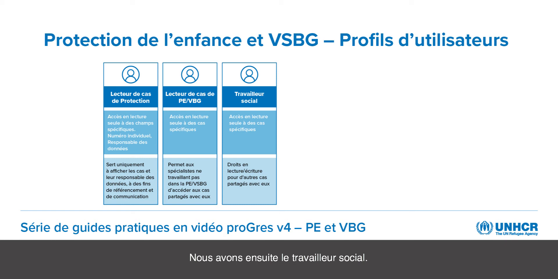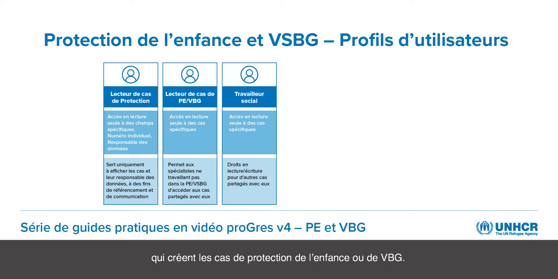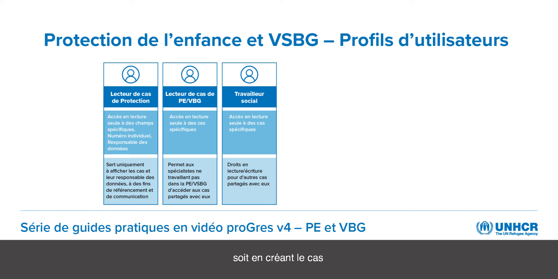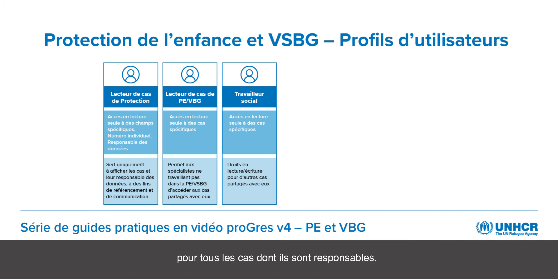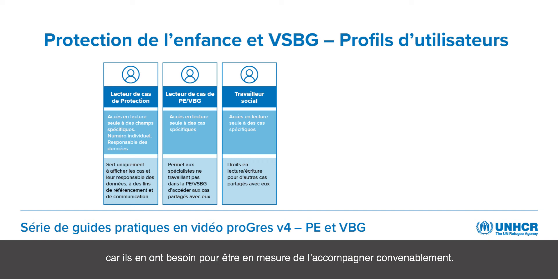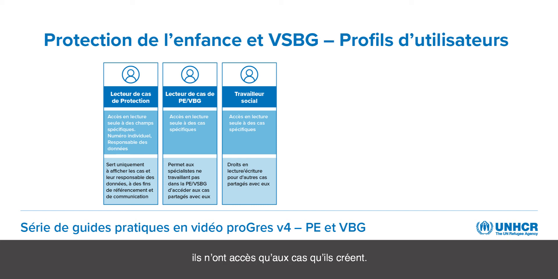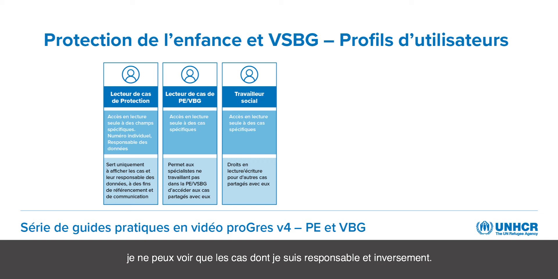The next profile is the caseworker — this is what we were talking about in terms of individual accountability. Caseworkers are the individuals who will be creating child protection or GBV cases, playing a direct role in case management: either creating the case to refer it to a partner organization or actually providing the case management throughout the process. A caseworker has the ability to read and write on all of their cases, but they only have access to those cases they create. If I am one caseworker working alongside another caseworker, I can only see my cases and they can only see the cases they create.